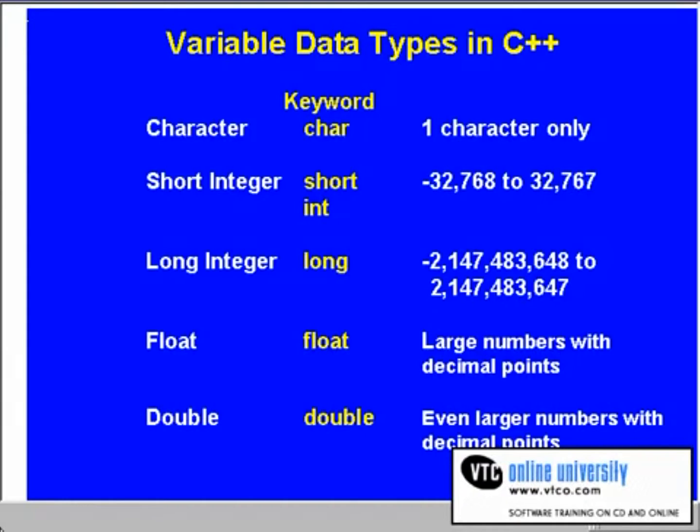whole numbers, that is, numbers without decimal points. Which type you choose will depend on the size of the numbers you expect to store in the variable. Assign either the float or the double data type when you need to store numbers with a decimal fraction. Here again, the type you choose, either float or double, will depend on the size of the numbers you expect to store in the variable. Assign the character data type if the variable will always contain one character of data.